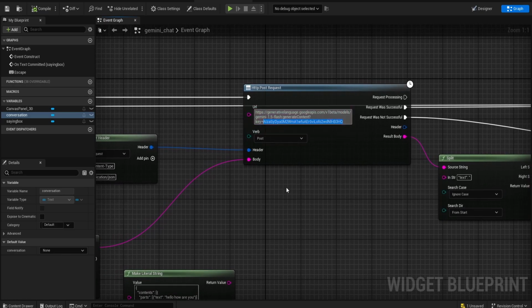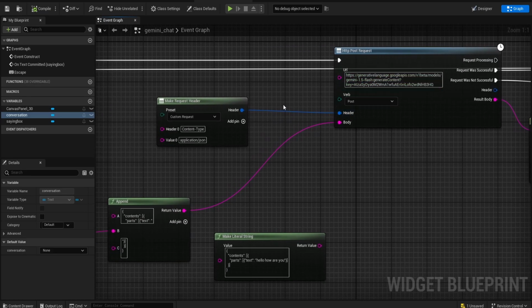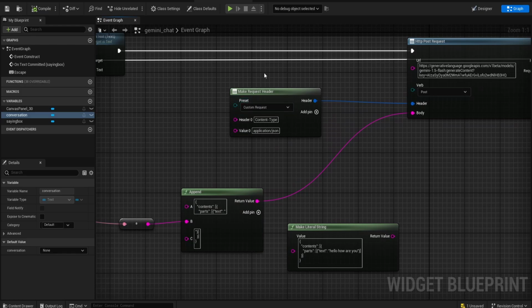Here it is blurred because I don't want to share my API key, guys. I'm greedy. And also here, for the header, you will have this node called Make Request Header. You can see the configuration is preset, custom request, header 0 content type, and the value 0 application/json.